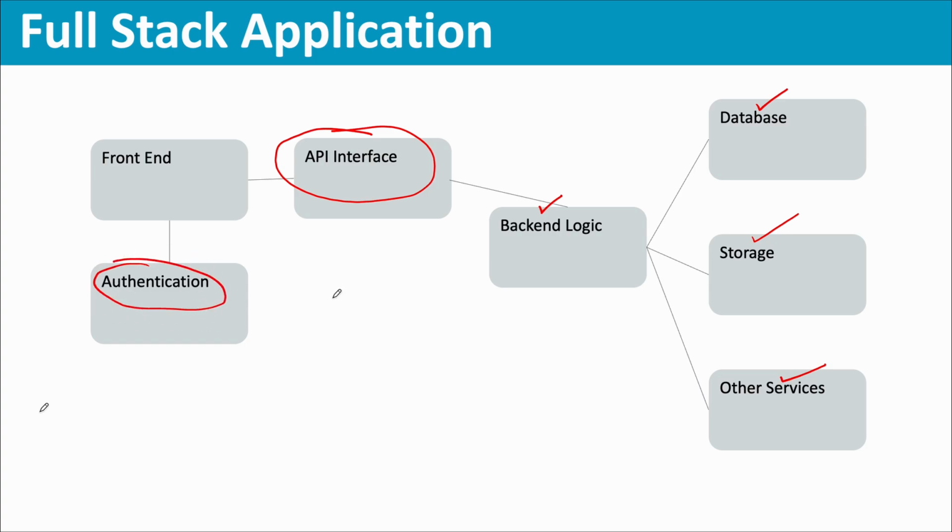If Amplify is not there, still you can implement a full stack application by using various AWS services, such as you can launch your single page application SPA in an S3 or EC2. API interface you can use API gateway, backend logic you can use Lambda functions, database you can use DynamoDB, for authentication you can use Cognito, etc.